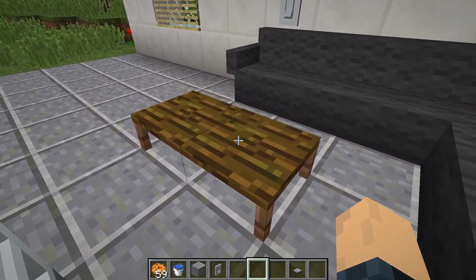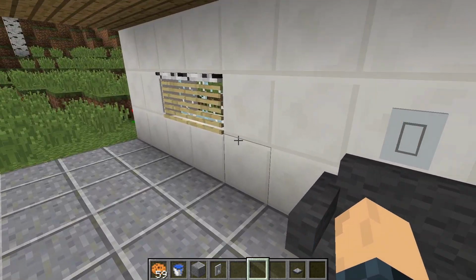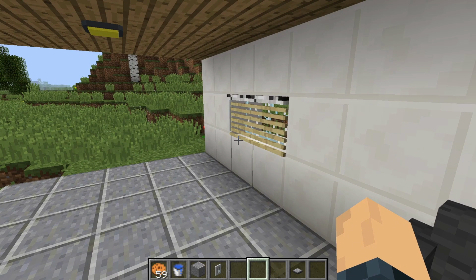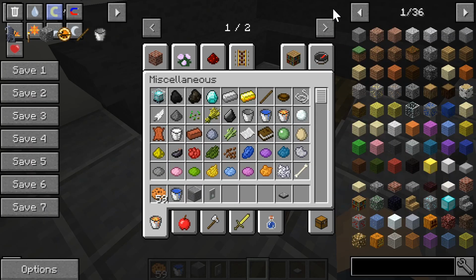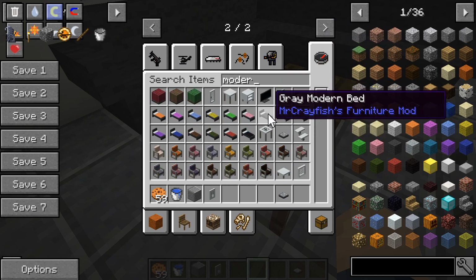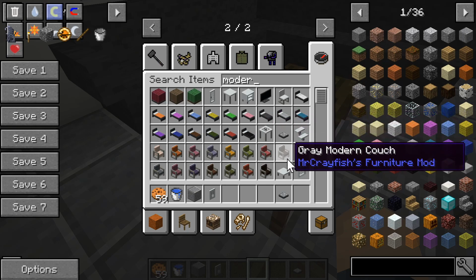Next, we're moving on to like a living room type thing. You have coffee tables, you have a big couch, you have a TV, you have a modern TV stand. There's so much more you could do with this mod. I'm showing y'all just the top little bit of it. I couldn't think of a statement right there, because this mod has so much in it. Like, there's modern, there's the older times where you can use normal wood, or you can get a modern coffee table.